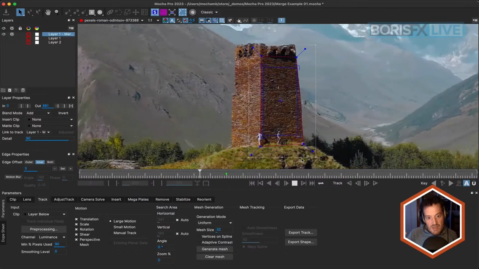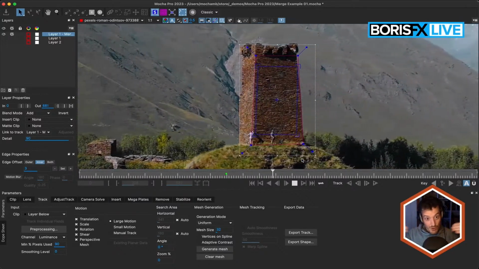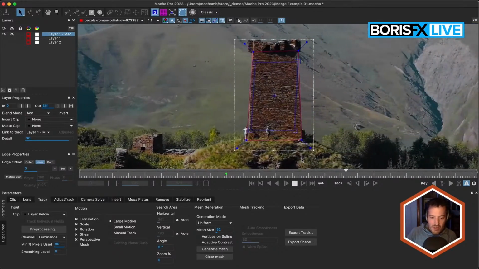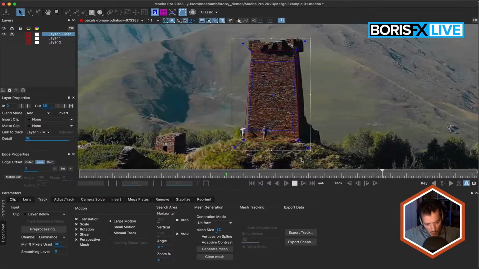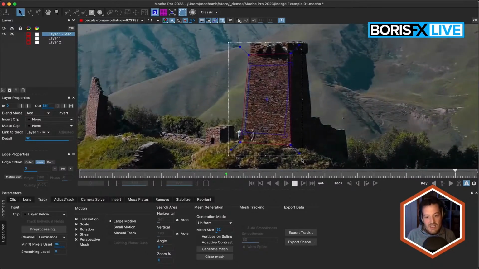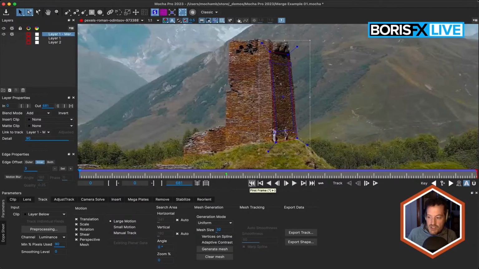Now, there are going to be some caveats. Obviously, if there's gaps, you might see some issues. If you've got two non-coplanar tracks, they may not work together. But when you're doing complicated tracks, when you've got tracks that will come together, this is a really useful feature for blending together work when you've been working on difficult shots. So Merge Tracks is going to be really, really fun to use.